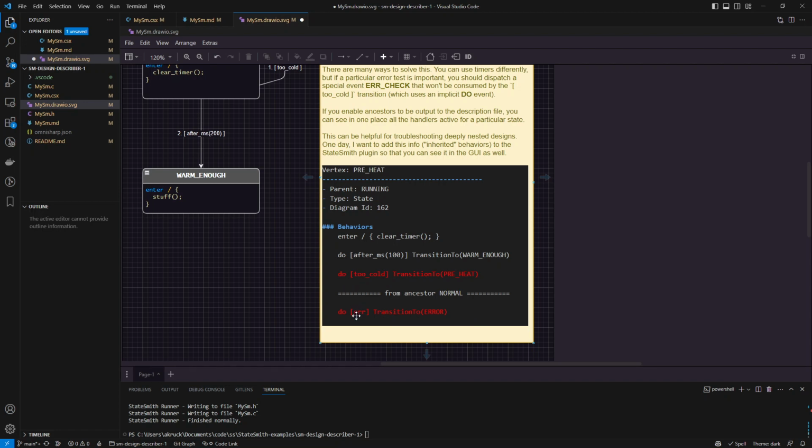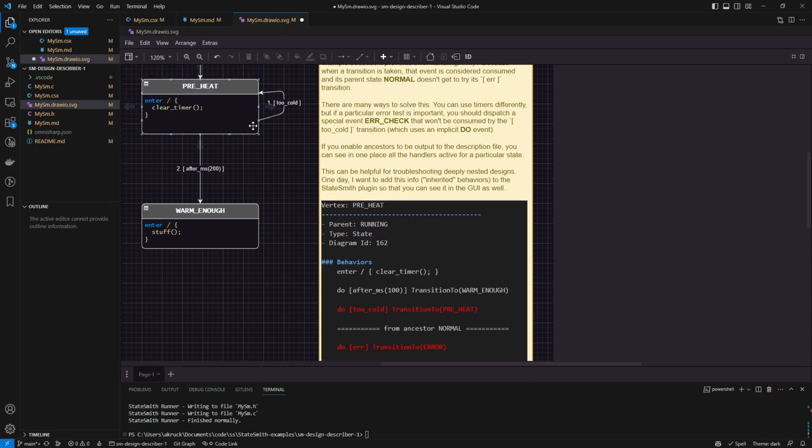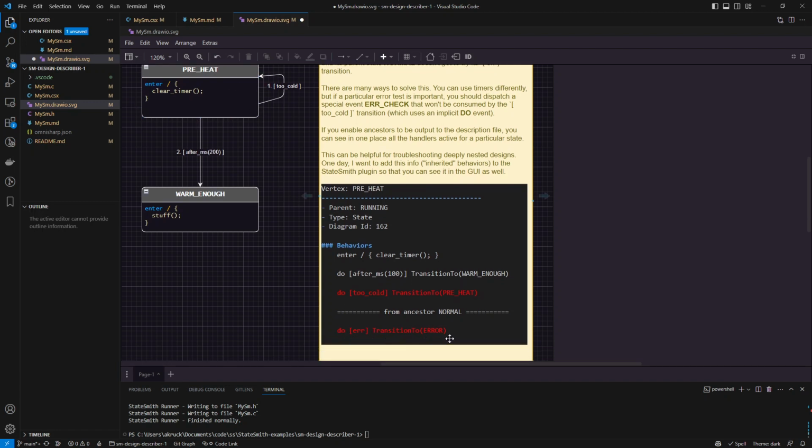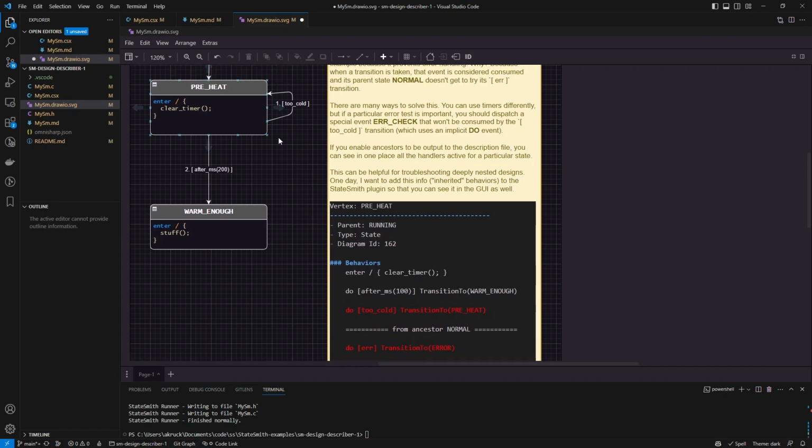You can see that both the error handler and the too cold handler happen on the do event. And if we're transition spamming, doing this over and over again while we're too cold, we cannot take this error transition, because when a transition happens, that's it. Your event is consumed, it's over, and we wait for the next event dispatch. So this can be a relatively dangerous pattern if you do any error handling like in this diagram, or if there are other situations you want to avoid.